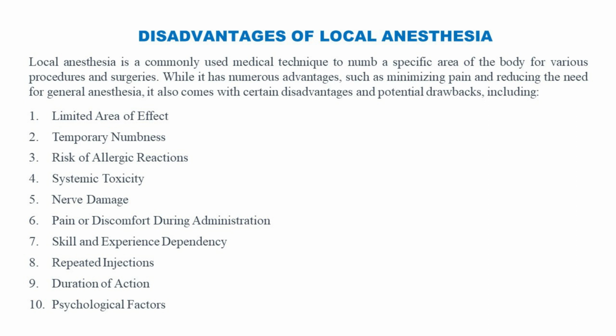7. Skill and experience dependency. Proper administration of local anesthesia requires skill and experience to ensure that the desired area is adequately numbed without causing complications. Inexperienced or untrained individuals may not achieve the desired results. 8. Repeated injections. Some procedures may require multiple injections of local anesthesia, which can be uncomfortable or cause anxiety for the patient. 9. Duration of action.